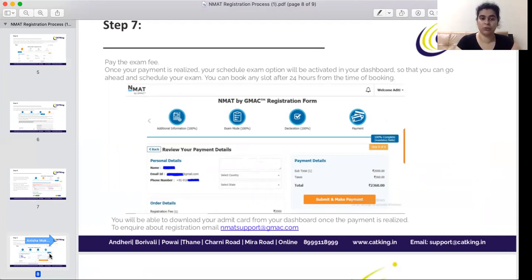So please make sure you follow this step-by-step process thoroughly, right from filling the form details, entering the correct details of your contact information, which is the most essential because your email ID will be the primary point of contact for all the details further ahead, and choosing the exam mode and making the final payment. Don't forget your email ID and password for the dashboard, because your scorecards, your admit cards, your CDPI call letters, your final selection, everything is going to come on that portal itself.